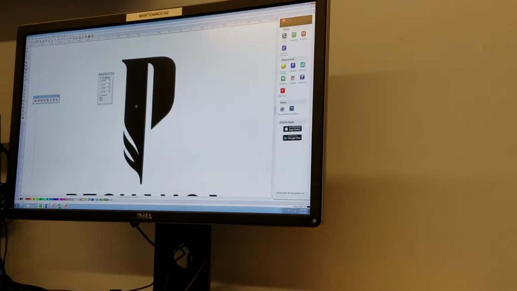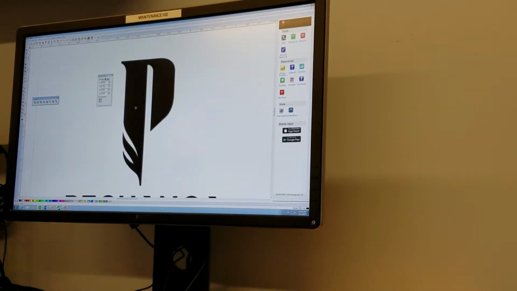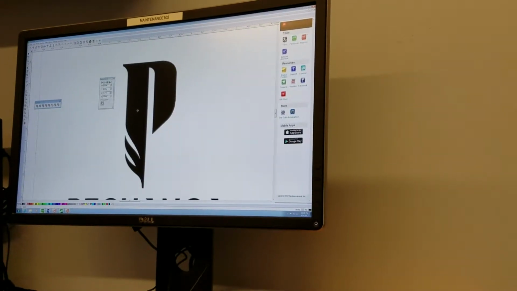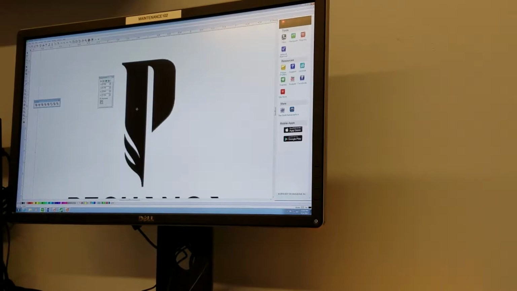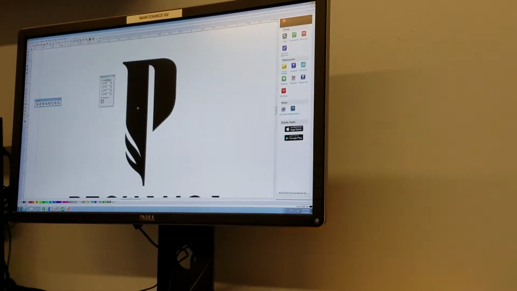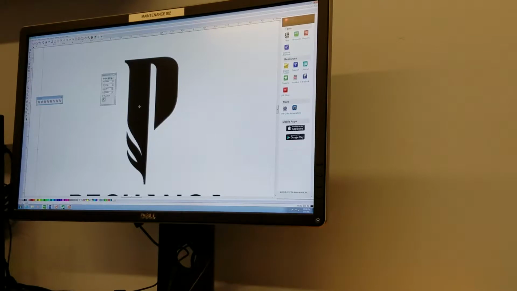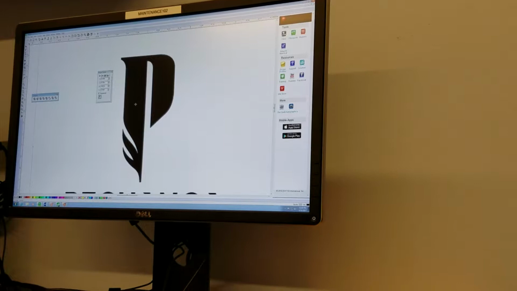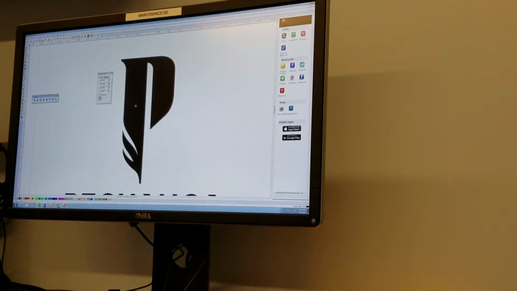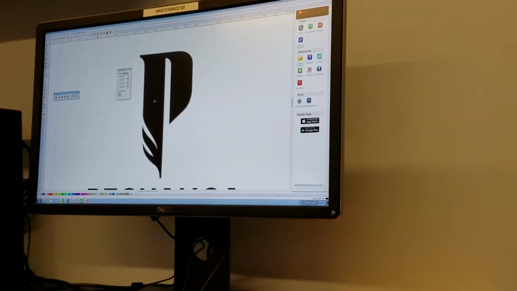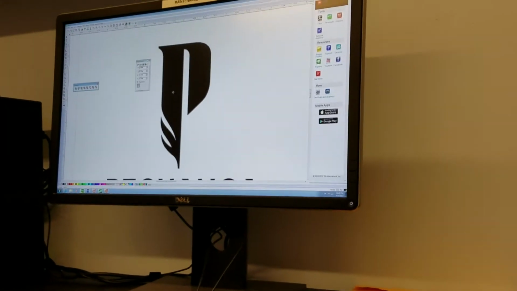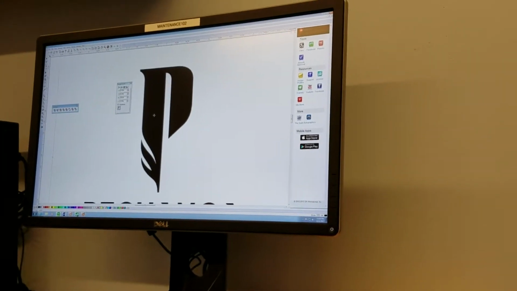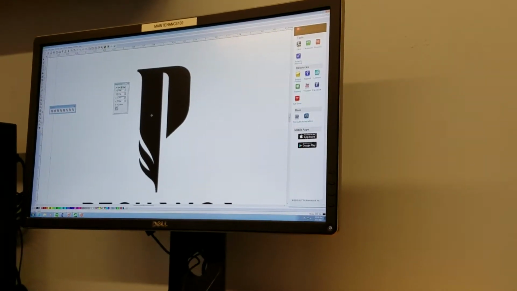You can see the edges on it. Oh yeah, it's pretty bad. That's because it's a JPEG? Not necessarily because it's a JPEG, but it's probably a low resolution JPEG. There are JPEGs that are high resolution. Not only is this a JPEG, the size of this thing is roughly 5.5 by 5.5. It's a very small, probably low resolution JPEG. They could have pulled it from the website, 72 PPI. Yeah. But most people, when they think of JPEGs, automatically think of low resolution files. There are definitely high resolution JPEGs as well. This one is just small, with small resolution.